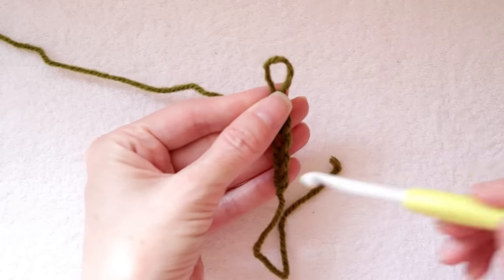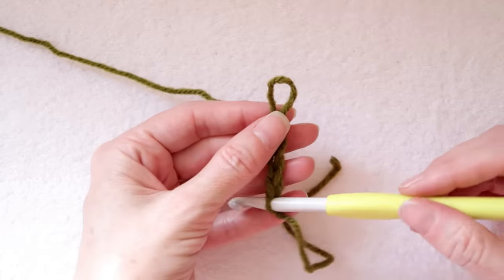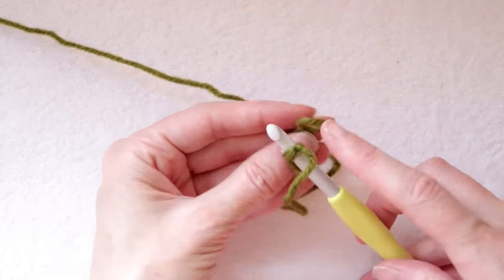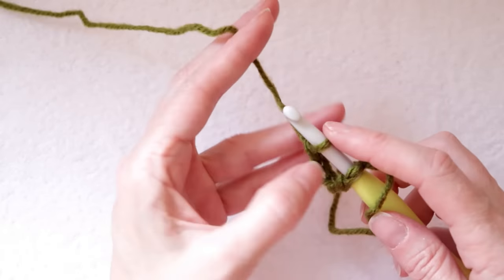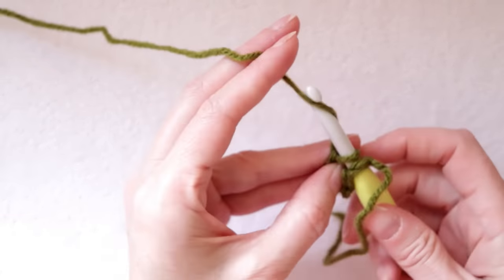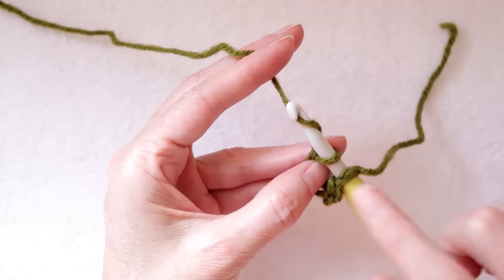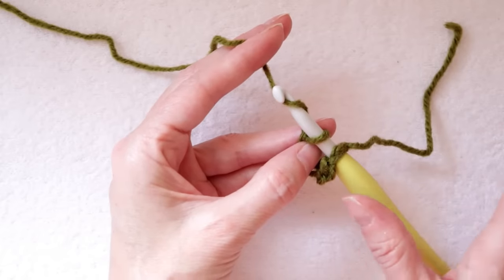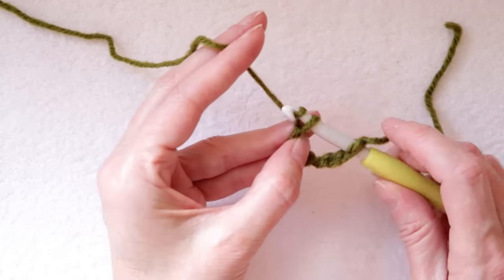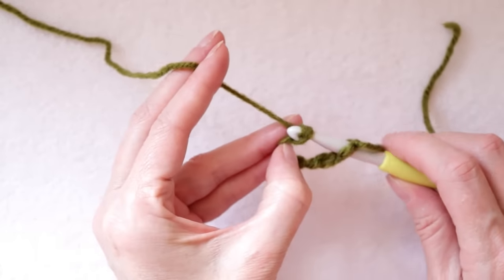We're going to just make this loop a little bigger. Hold it like that. Put your hook into this first V down there, like that. Slide it down onto your hook. Put this loop back onto your hook, shrink it down, and now we're going to keep going. It feels a bit awkward, like this might be in the way, but don't worry about it. This just makes sure that our chain doesn't twist later. Now we're going to chain, we just did 5, so we have to do 165 more.